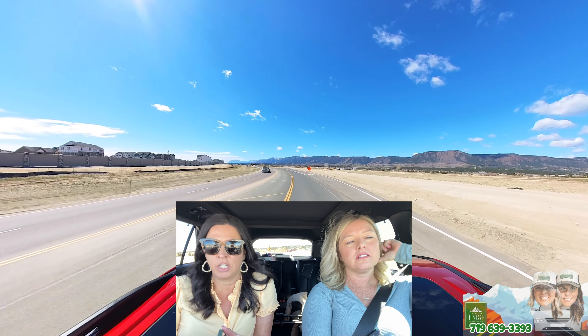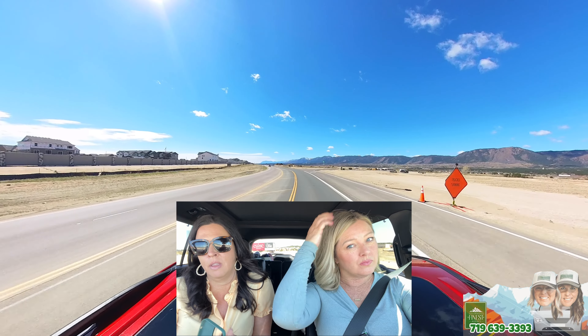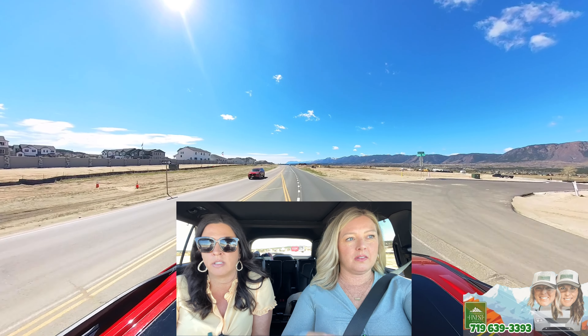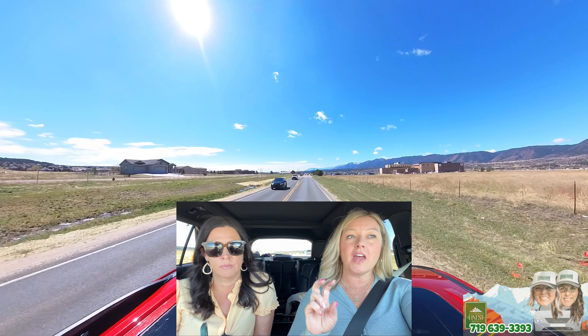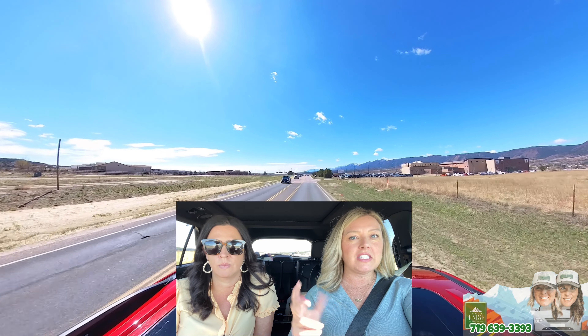This product line is not what I've seen in any of their other locations. I called Richmond because a client reached out — they said it's a new model series, the 4300 series. She sent over the specs and it's basically the same thing but the rooms are in different locations. They do have a new product line out east too. Builders will come out with new product lines and sometimes they can be the same floor plans tweaked a little, or something totally different like an RV garage that makes a collection stand out.